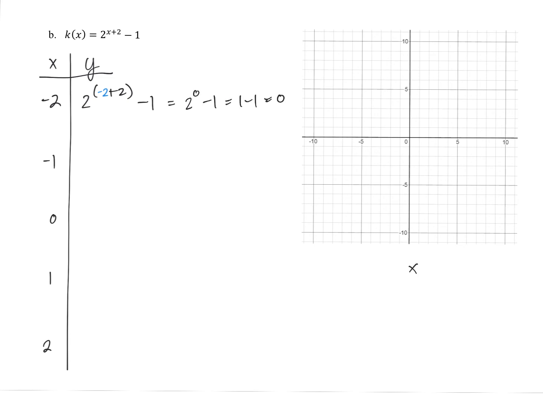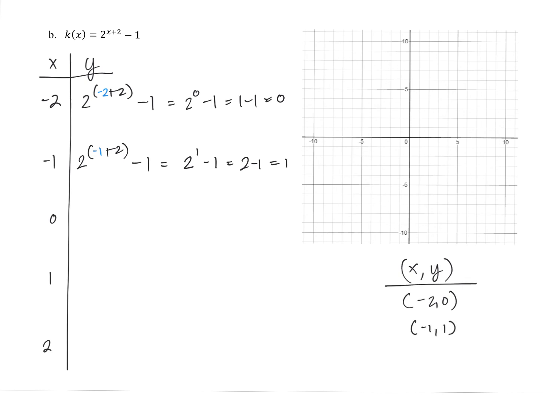I'm going to go ahead and start writing these points out on the side here, just to be a little simpler. So we have -2, 0. Next, we'll have 2 raised to the power, and we're raising that with the -1 inputted. That will be 2 to the first power minus 1, which will be 2 minus 1, which is 1. So our next point, -1, 1. I'll go ahead and set these up and then try these out by yourself. And also try to graph the equation and see if you can figure out where the horizontal asymptote has moved for this problem.